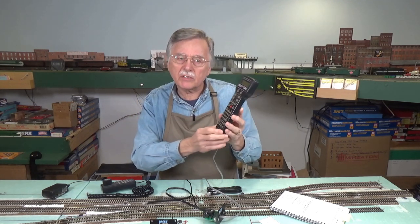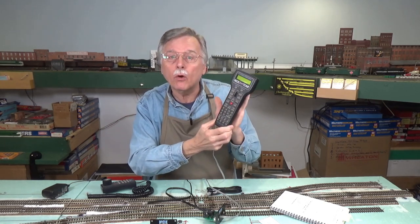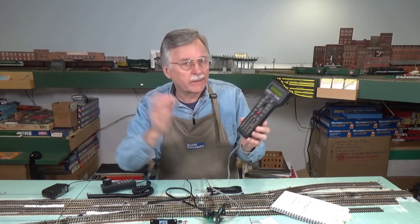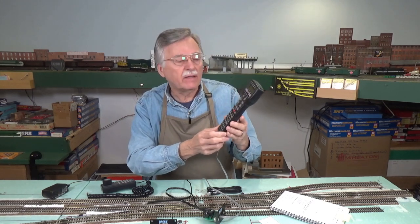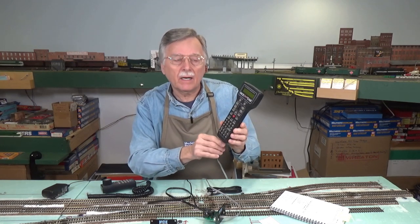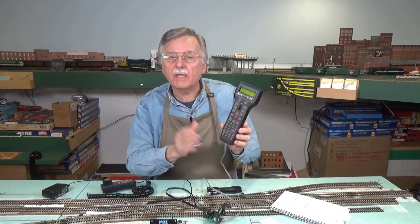As a result, once you start running two, maybe 3 locomotives, it's going to start to warm up. And if you start pumping in 3 amps and using 2, 2.5 amps, this is going to get warm. It might get warm enough so that the unit might shut down. I've never had it happen to me because I don't run that many trains with it at a time, but it's something to be aware of.